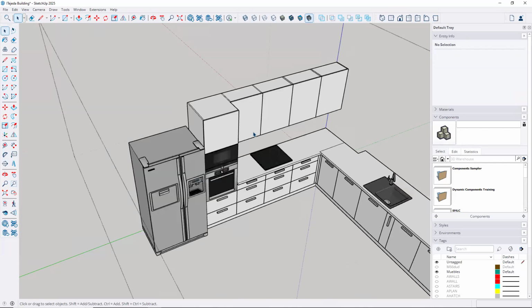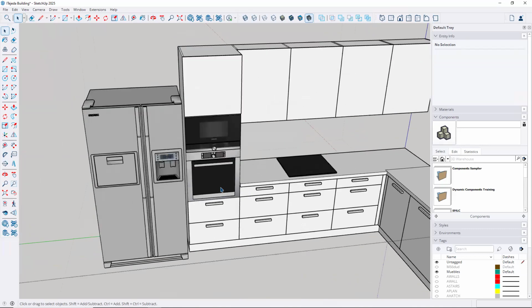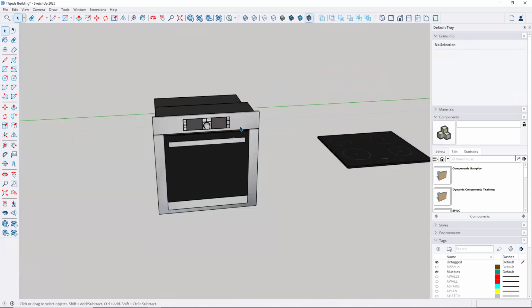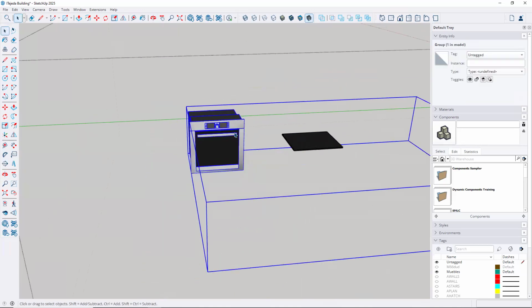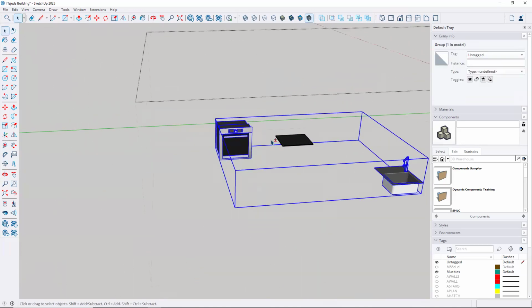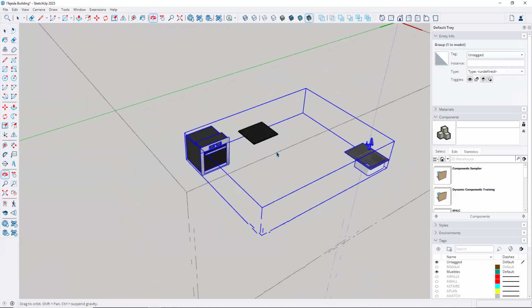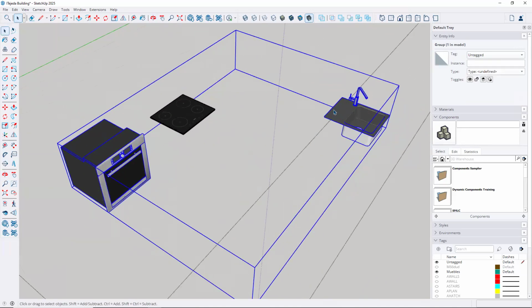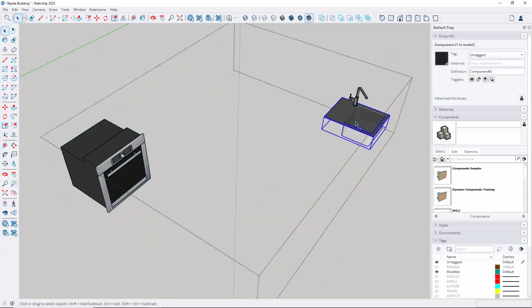I'm just going to tap the escape key because this is me just studying the component that was brought in. This is an oven here. If I double click the oven, what do I get? It is an oven, but it looks like the oven and the sink and the range are all one. But I can try and double click in here and see if that's its own. And it looks like it is. That's also its own group.